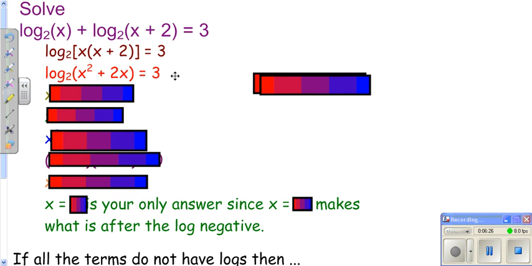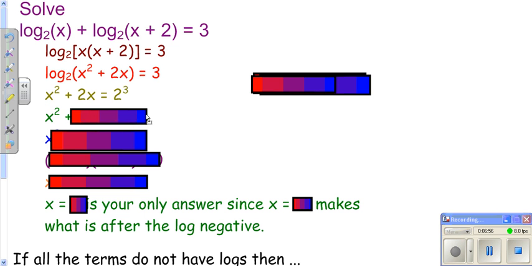Now we've looked at before solving problems like this where we have a log and a variable after it, and what we did was we put it in the other form. We put it in the exponential form. Remember, to get it in the exponential form, you'd want to take your base of 2, swing it over to the other side, and it hits that 3 up as your exponent. And when you do that, your log drops. Now we just have a quadratic equation, so we'll solve it like a normal quadratic equation.